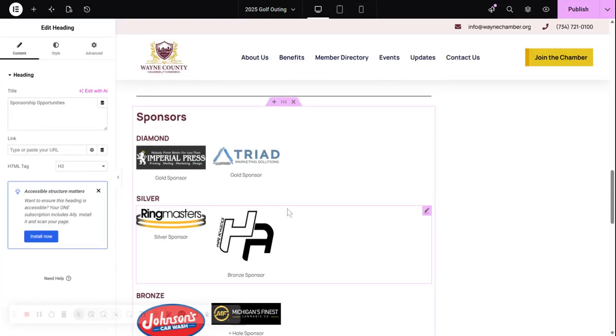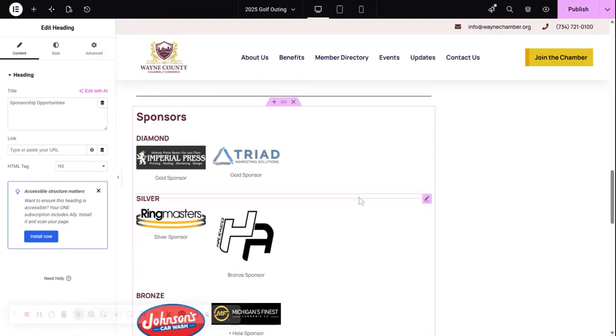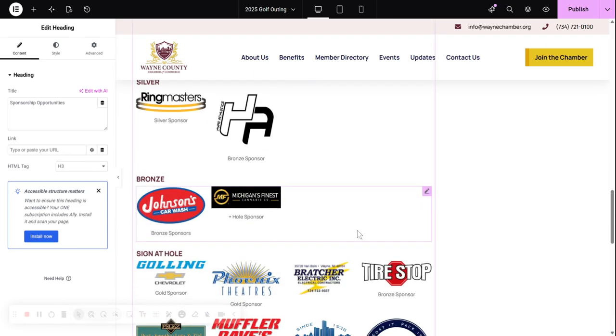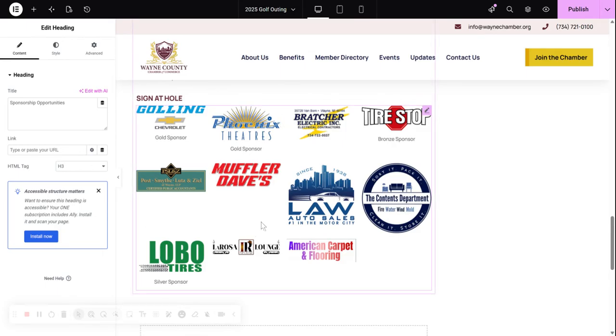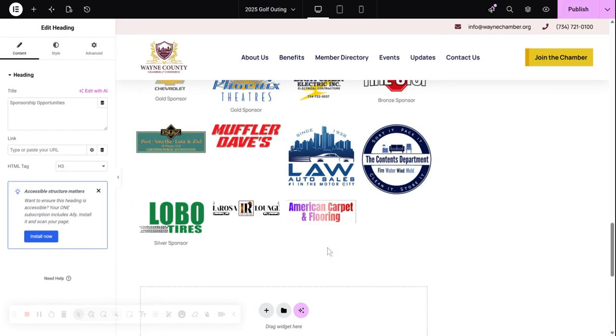Then it's really important that in the sponsors, we display all of the sponsors, so that anytime somebody goes to that event page, they can immediately see the sponsors. We always list them by the level of sponsorship. So gold, silver, so this one is incorrect, but that's okay. Bronze, and then for this particular one, they have a sign at the hole that people can purchase specifically. And that's pretty much it.